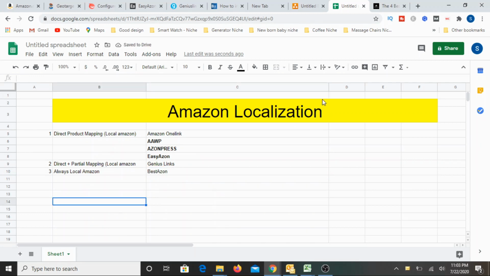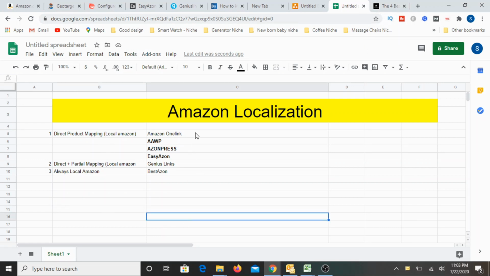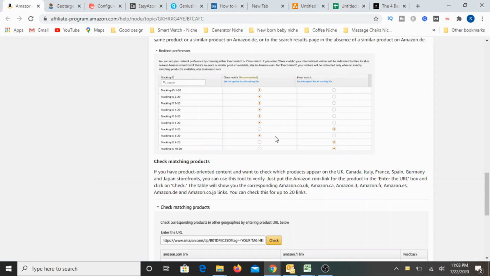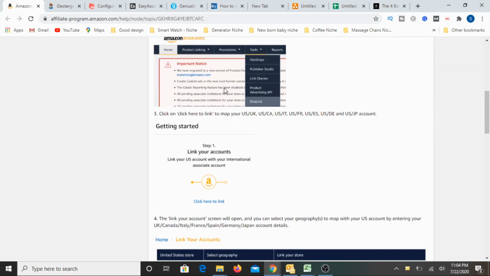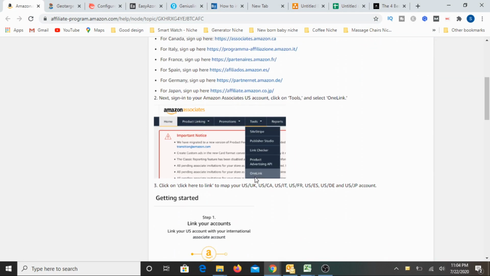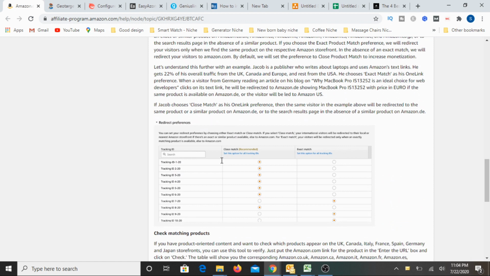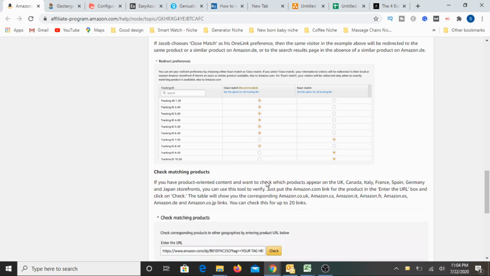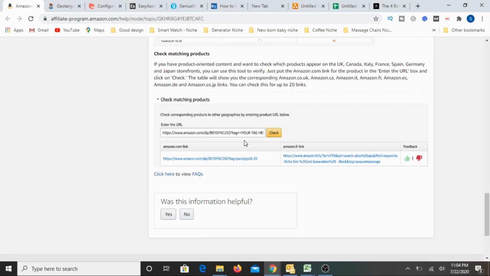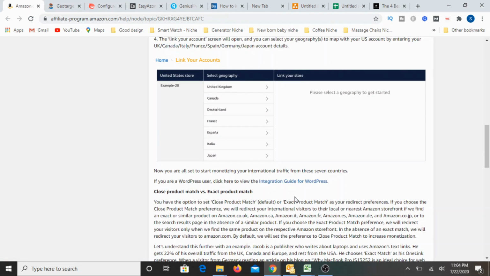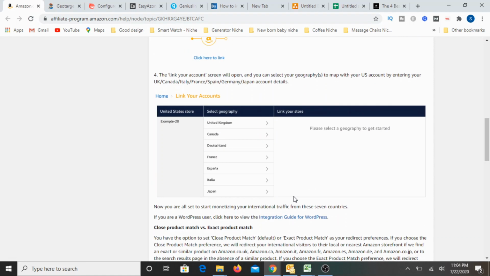Now let's take one of the websites for example. Okay, before we get into details, let's quickly look at the settings part. Amazon One Link, how it happens is you go to the Amazon website itself. You don't need too much rocket science here. Clearly they explain the process. You go to tools and then there is one link here. Pick it up. It will ask which country you want to link. Then you select the country, then the tracking ID, you link all those things. Then it will actually link all of it and create one link for you. That's about it. Simple. And all the IDs are associated with Amazon, so it becomes easy.